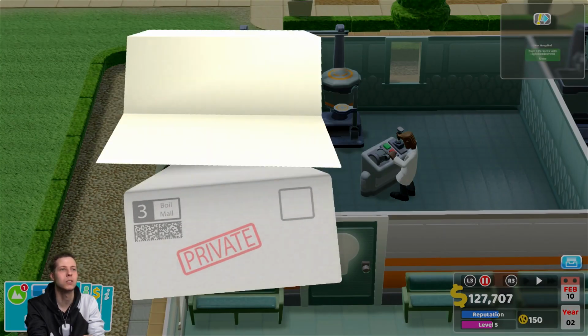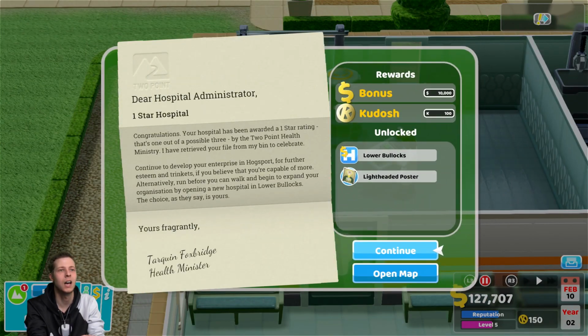Oh, there we go. I'm now a 1-star hospital. What am I going to unlock? Oh, we unlocked the light-headed poster. And now, because we're 1-star, we can go to the next hospital, Lower Bollocks. Oh, brilliant. What a name. That is a brilliant name.